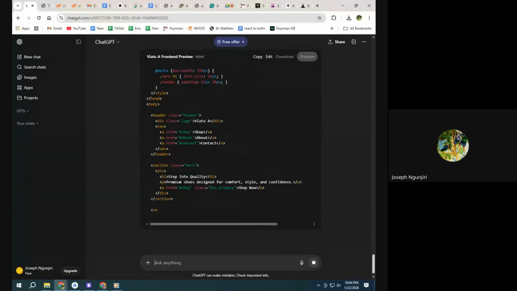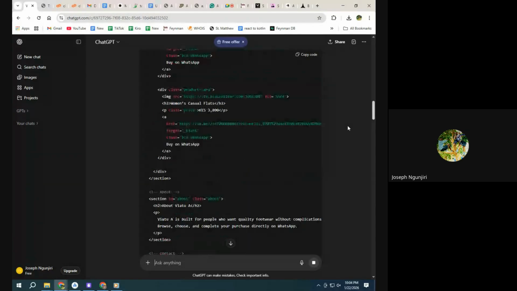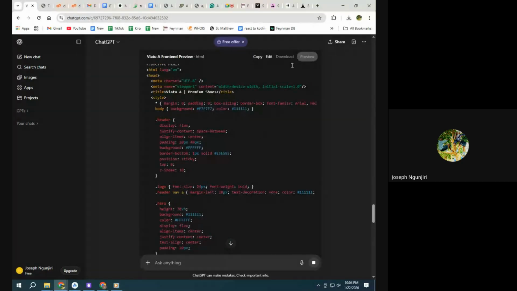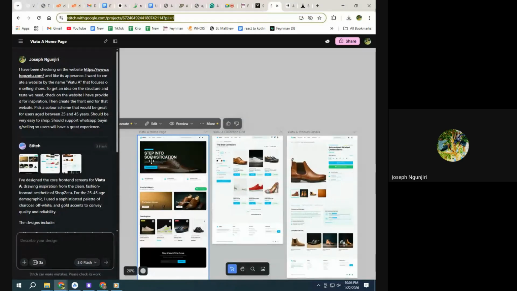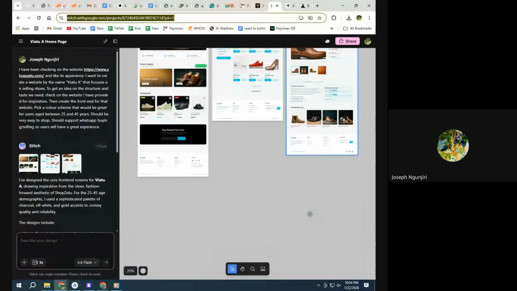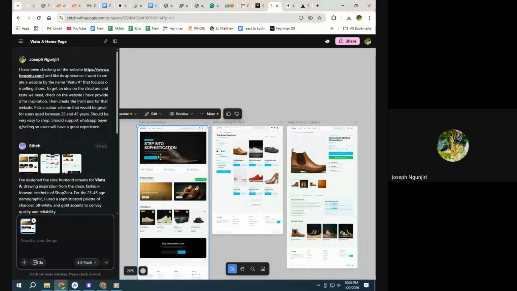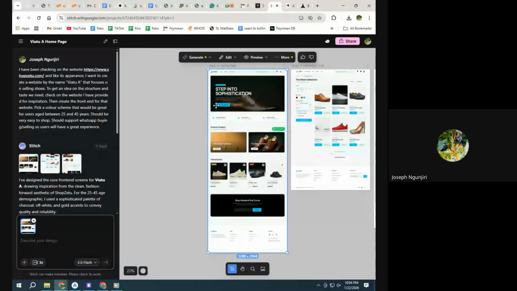So it's doing the thing. Then after it's done, it will give us a preview here. You can see the preview will be available after it's done generating. Yeah, so this tool, we can see it's rocket. Stitch from Google has already created some pages. You can see this one of them. How do I make it?